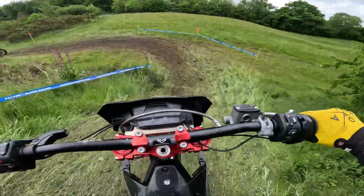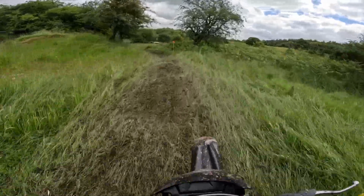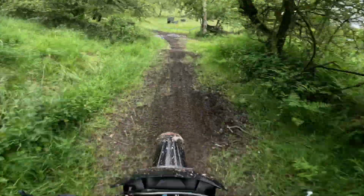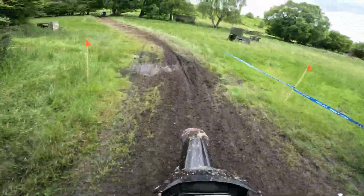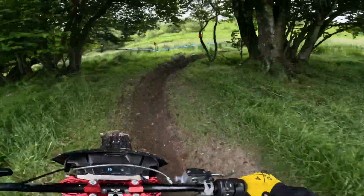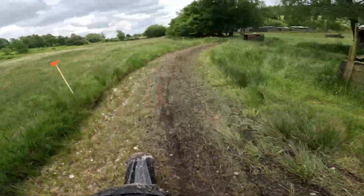Oh, he really didn't want to be behind me, did he? This is fun, so much fun. It's because it's new technology, you haven't really ridden anything like this before, but I could easily do a full enduro day out on this. Quite easily, depending on battery life.